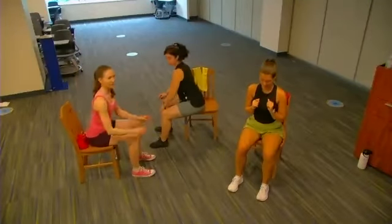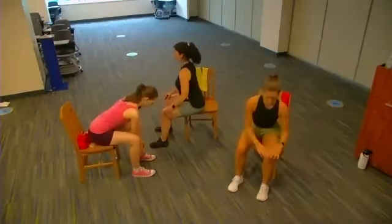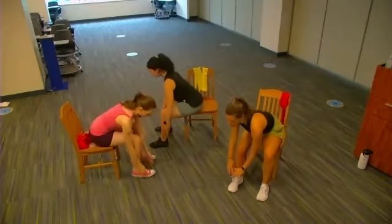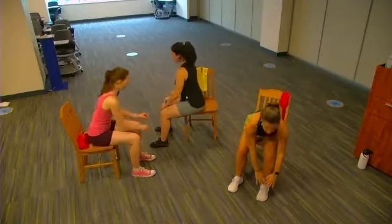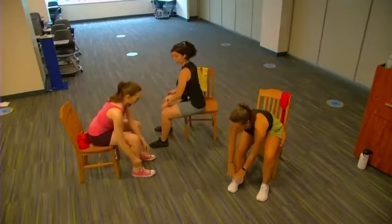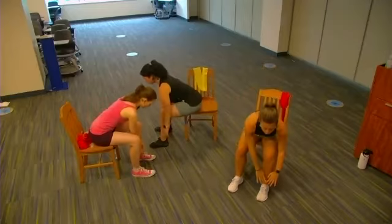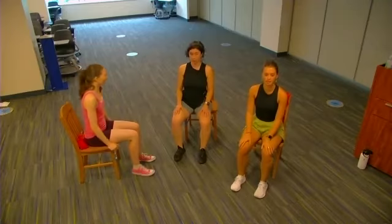Everyone's looking good. We've got 20 seconds left of this, so keep pushing. And let's go. When you're coming back and even coming down, it might be a good idea to slow this motion down. A lot of times we let gravity take us, but the work happens when this motion is controlled, okay? And 3, 2, 1, 15 second rest. Good job with that one, really. That one's tough.